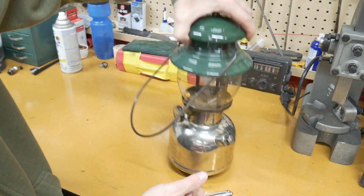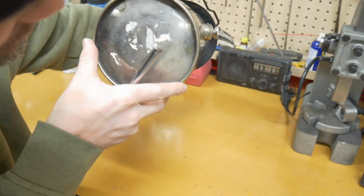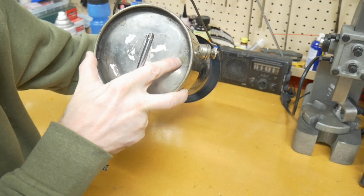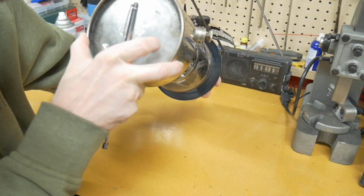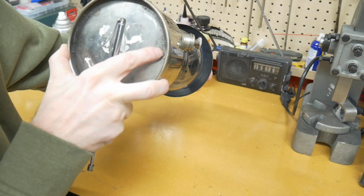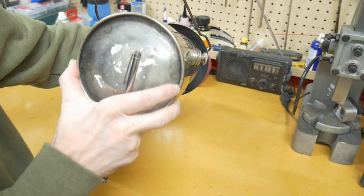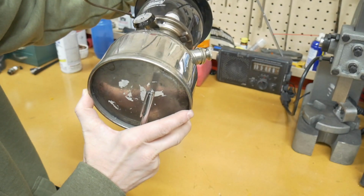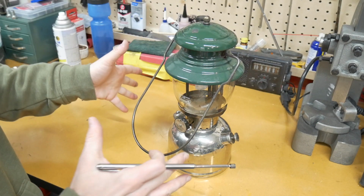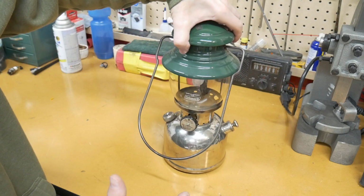Can that be? Those of you experts out there on these things maybe can let me know. But I see some kind of gold coloring through that. You can kind of see right there, unless that's just paint. No, I actually see some oxidation in there. So this is in fact brass. It appears to be, at least the bottom is. That would make sense. So again, the Professional, it's really cool because it's just a classic.